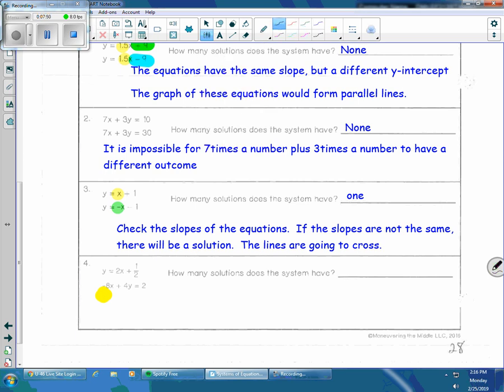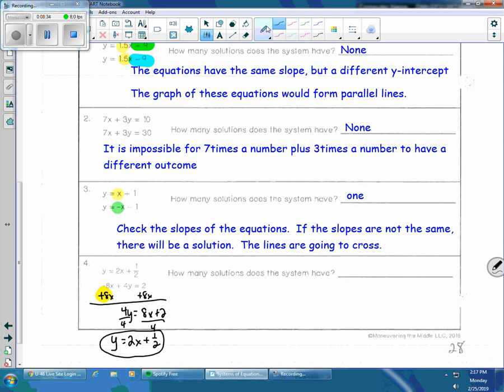So the first thing I have to do is add 8x to both sides. And I'll be left with 4y equals 8x plus 2. Now I cannot add the 8x and the 2 together because they are not like terms. So now I'm going to divide both sides by 4. And when I do that, my y is all by itself equals 8 divided by 4 is going to be 2. So I've got 2x. 2 divided by 4 is going to be 0.5, or that's the same as 1/2, right? So this is my new equation. Y equals 2x plus 1/2.